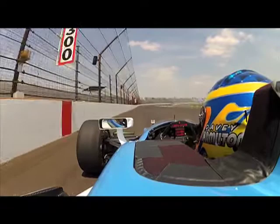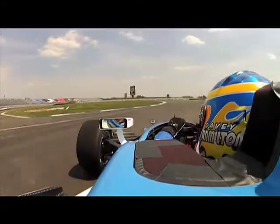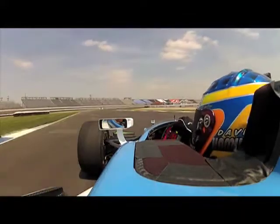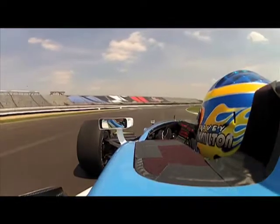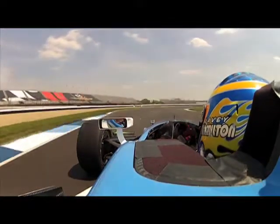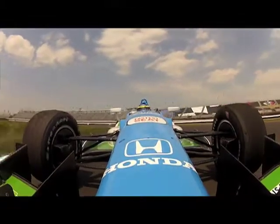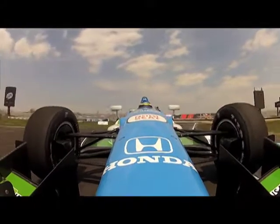One of the big things for this racetrack is figuring out the level of downforce to run. A lot of guys are trimming, which makes the braking like in Turn 1 a little difficult. And of course, these longer fast corners like Turn 4 are that much harder to keep the car under you. But you gain all that speed in the straightaway starting right here out of Turn 4 through this fast chicane. Use all the curbs that you can — cars bouncing off them. It looks spectacular, it feels spectacular from inside.